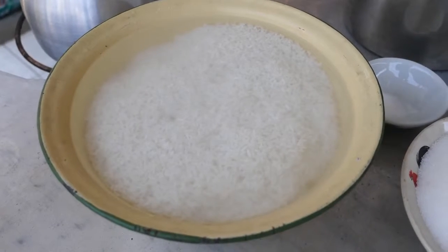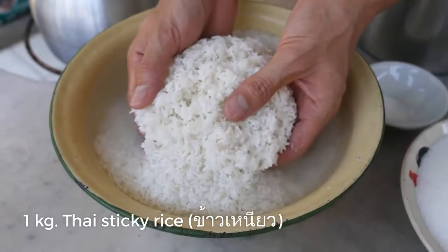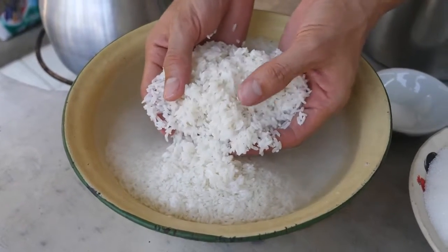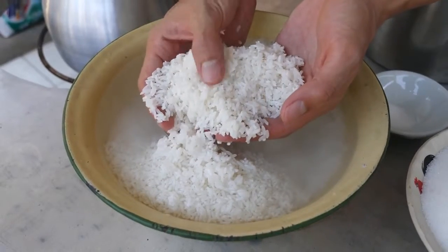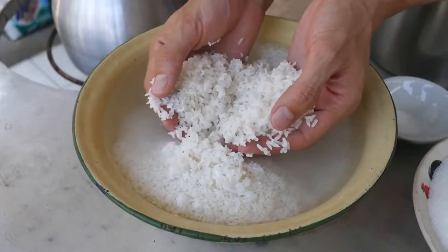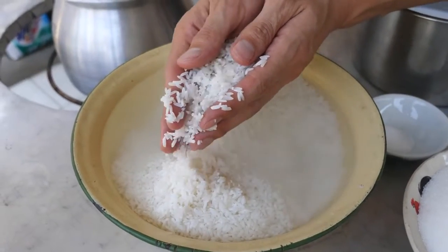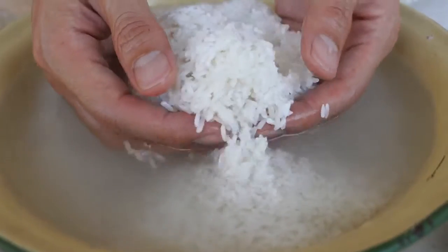The first thing we're gonna do is get started with the sticky rice, and in Thai it's called khao niao. It is Thai sticky glutinous rice, and I've already been soaking this rice for about 6 hours. When you first get the sticky rice, it's going to be white in color and have a little bit of starch around it, and you want to remove all of that starch. So you grab a handful of the rice and rub it together with your hands like that, and that's going to remove the starch in the water.